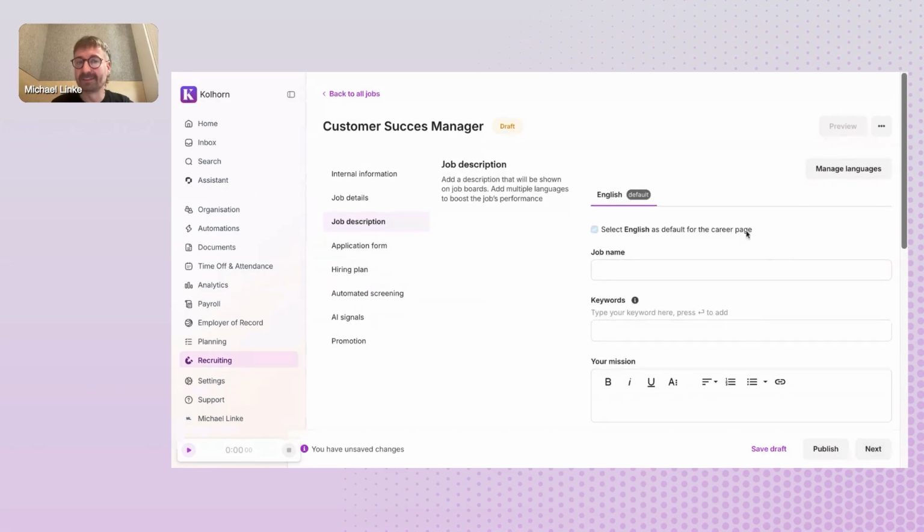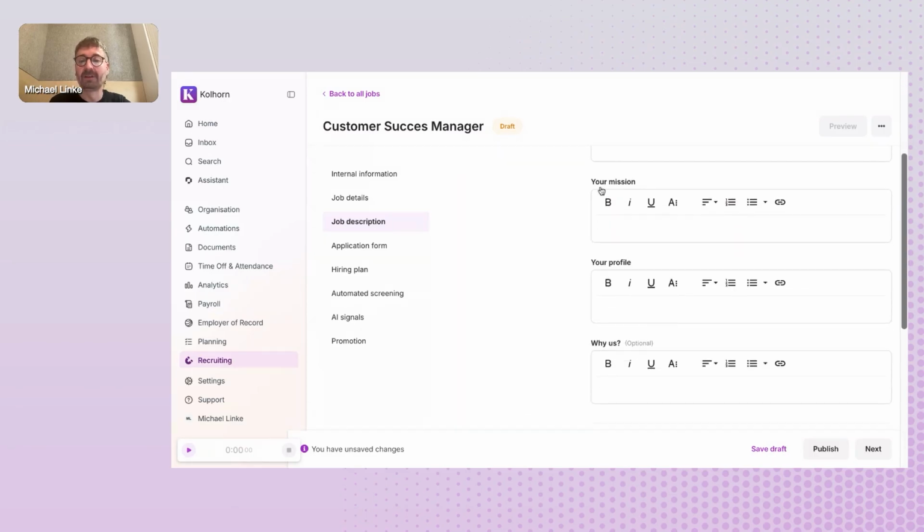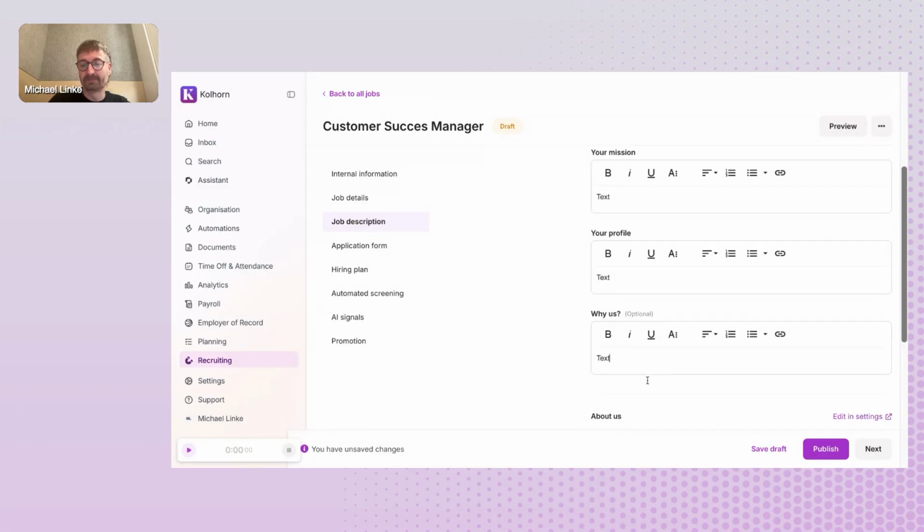Next, we come to the job description. This is now the actual job posting that will be visible on your career page and on the external job boards if you use them as well. So this is now the external job name. It can be, as I said, the same or different than the internally facing one. And you would then go ahead and add the information to these headers that would be visible on the career page on the job posting. So you would enter some text here, and text here.